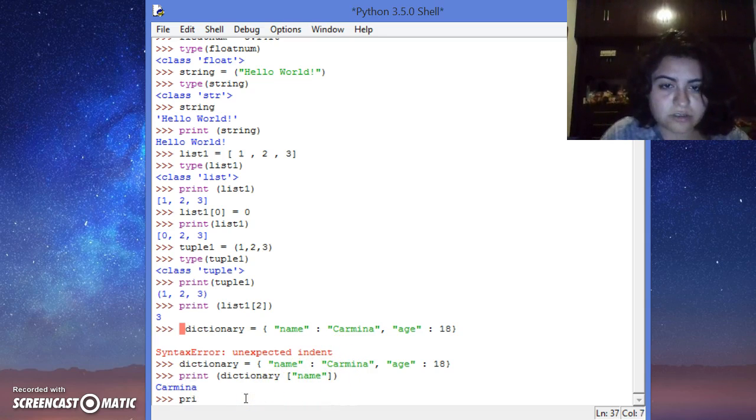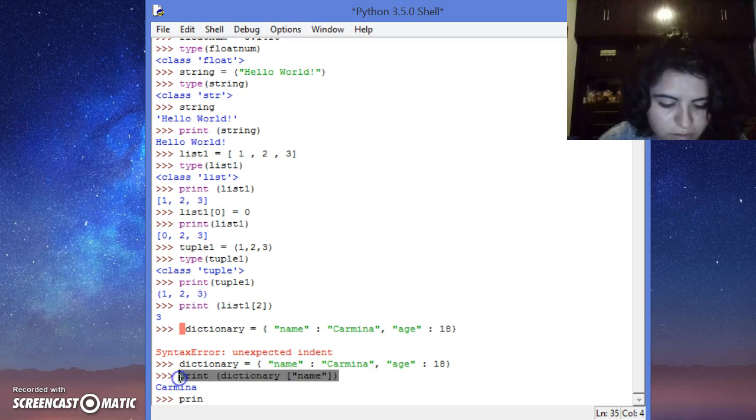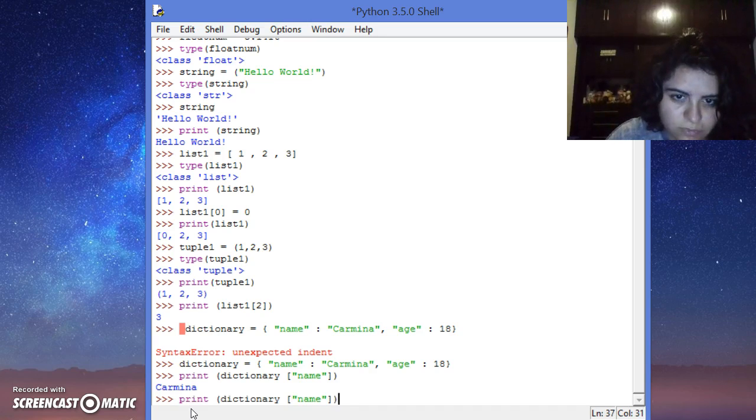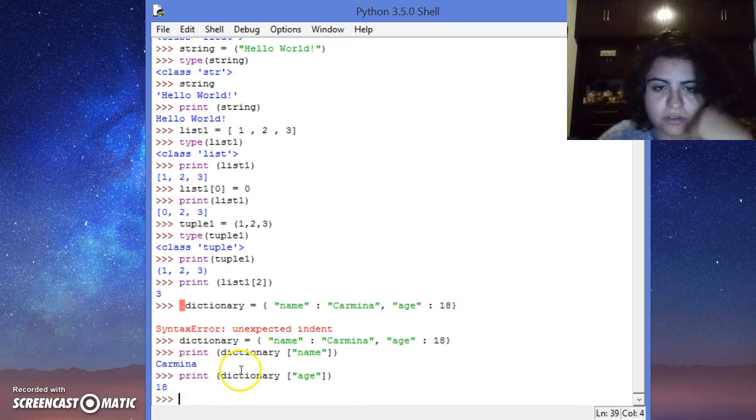Also, if we print, let's copy this. Instead of name, we use the name of the next key. That's age. It should print the value of that key.